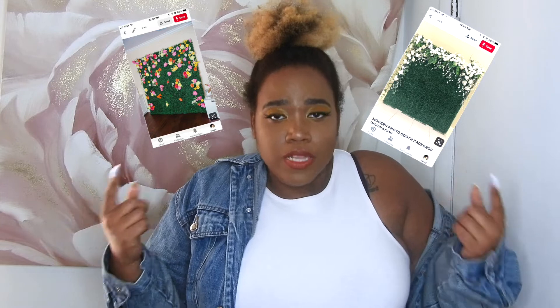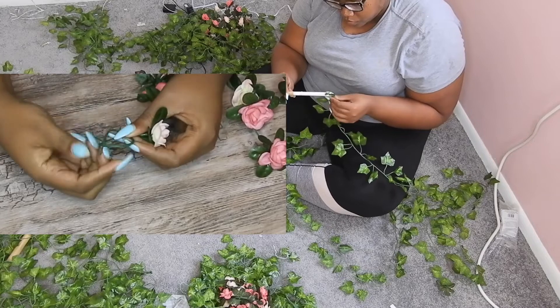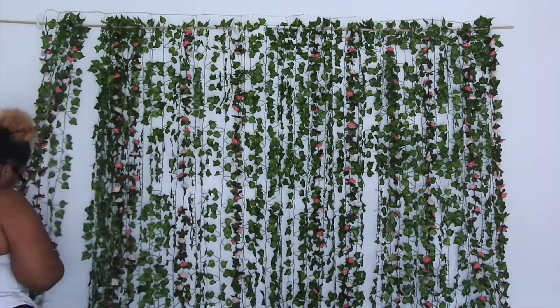The next thing I wanted to do was something I've been calling a living wall. I got inspiration from Pinterest — I'll pop a few of those up on screen. The problem is that what I really wanted was super expensive; everywhere I looked for panels to put on the wall it was just way too costly. What I ended up doing was going to Amazon and ordering a bunch of these vines because they're much cheaper. I think I got six packs of twelve, two packs for $14 — altogether I spent about $45 on this, whereas one grass panel was like $100. The way I hung these was by making a loop out of the top of each vine, hot gluing it together, and sliding it onto a dowel I got from Home Depot — so it looked like a curtain — and then hanging the curtain using eye hook screws in the wall. I also got some vines with flowers on them to make it more flowery, and I hung fairy lights on it too.